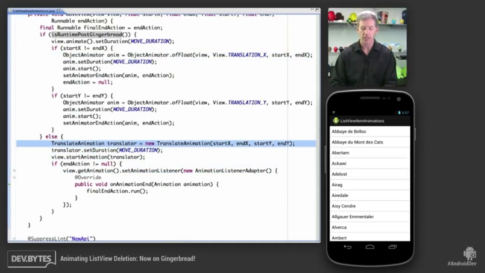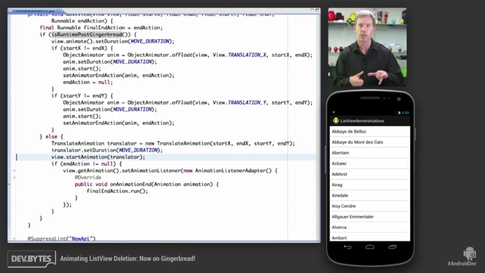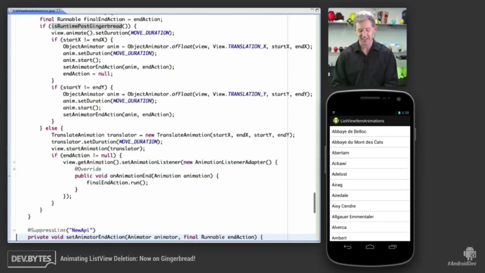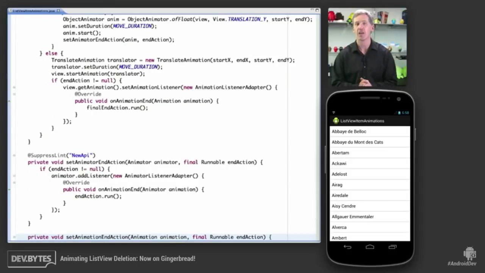In the Gingerbread version, again, we're using a translate animation, pre-3.0 APIs, and we're saying, okay, I want this view to move from the current start and end X and Y positions, and those were calculated according to where the item contents were before and after the layout change on the list view. And we set the duration, and we start the animation. And that's it. Really fairly straightforward. The only trick was that the old approach was using properties that didn't exist on View prior to 3.0, so we can't use that. So we use the old animations instead to fake the system out and make it look the same.